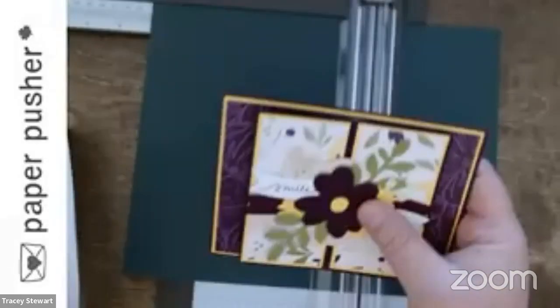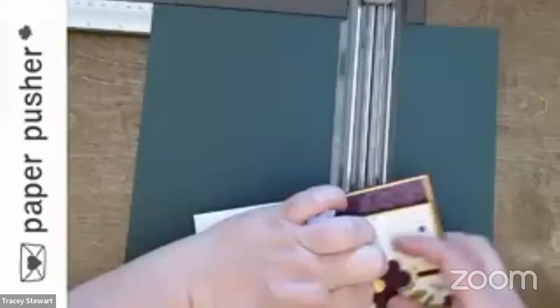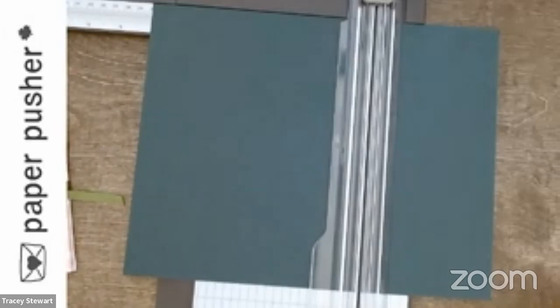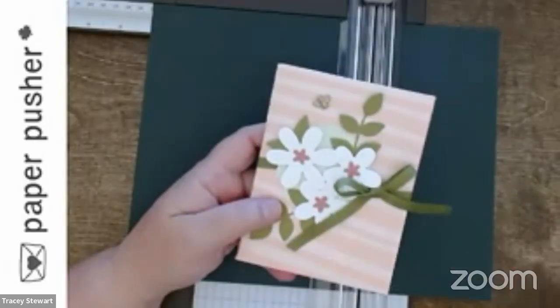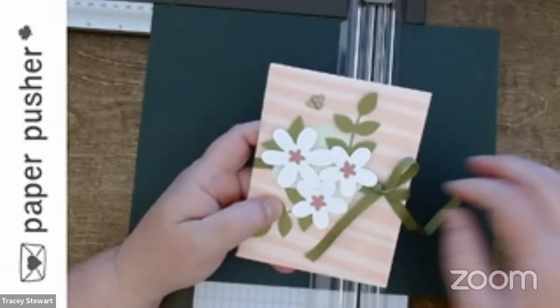I will admit I was constantly interrupted on Saturday by everything — dog, people, everything — so I didn't finish very many of the projects. My challenge to myself is to do them as they do them. This was one of the other ones — I'm trying to remember who did the first one. Marcy — I believe she's in Ontario. And then this one was towards the afternoon — this was Shauna from Saskatchewan. You could put different things in here; I didn't quite finish it but I was having a lot of fun with the decorations.